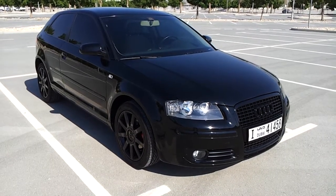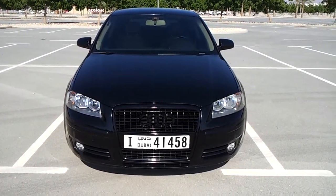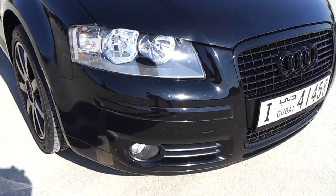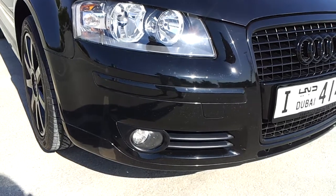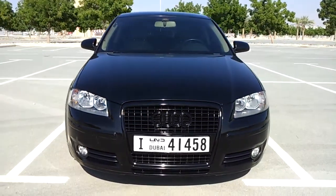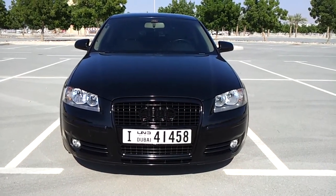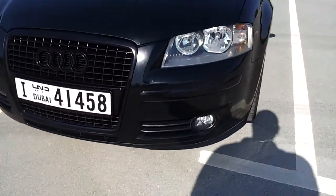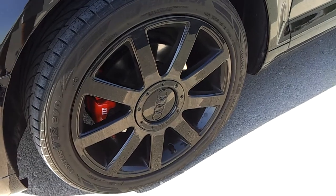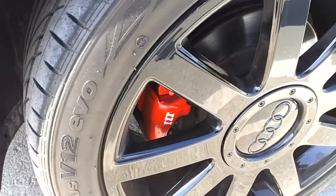A very well-built car and despite its small footprint, it doesn't feel like a small car when you're driving it around the streets of the UAE. Being a 2007, it has the facelift crystal-clear lights, upgraded fog lights, and all lights are xenon, giving a nice blue lighting in the evening. The grille has been painted matte black for a more menacing look, as have the Audi upgraded alloy wheels in excellent condition.